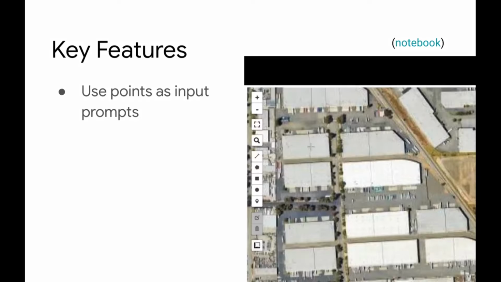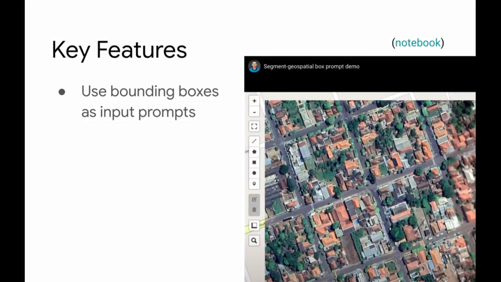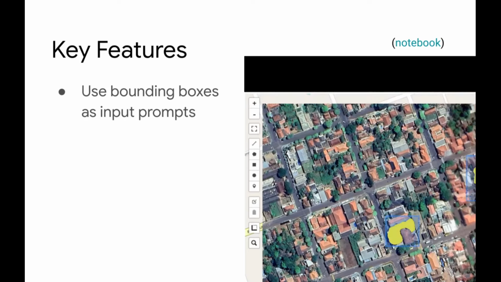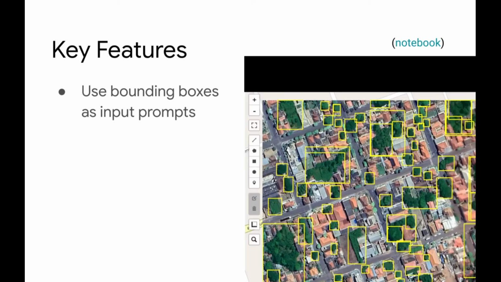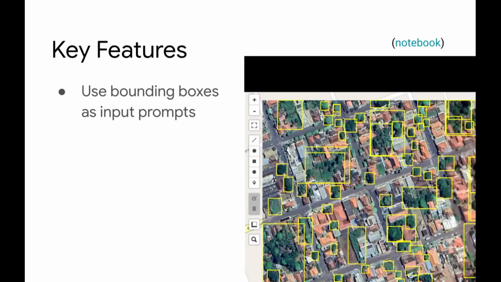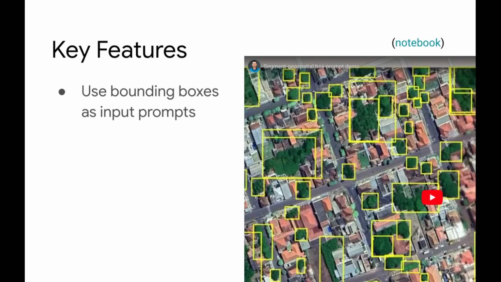You can also use bounding boxes. If you have bounding boxes from other deep learning models, you can use them as input to inform the segmentation. For example, if you need to extract all the trees for a neighborhood or for a county, whatever, and you already have a model, you can use that as input, and it's so much better. Imagine doing that manually, trying to delineate the tree boundaries, it's going to take you days, hours. This is seconds. Very responsive. You can do some kind of batch processing to check all the trees pretty easily.